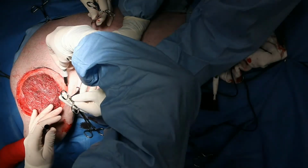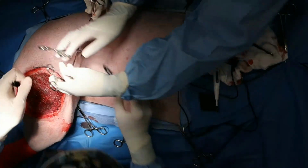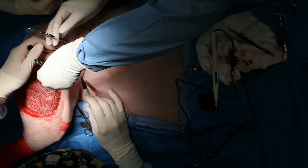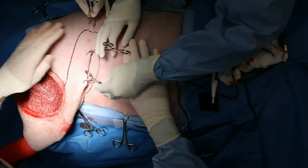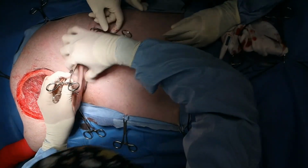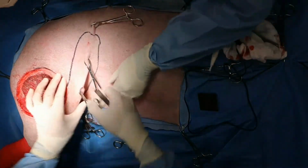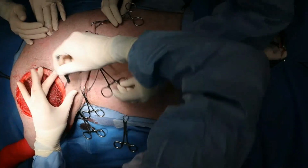And now I'm going to draw my flap, making sure that I'm going to leave enough skin behind so that I'm not going to have tension on my donor site. Let's see how that looks, and then relax that. So that'll be plenty to close the defect. And I'm checking again to make sure that I'm going to be able to close the donor site. And that length should be plenty. All right, and then this is going to have to close to that. So the biggest tension here is going to be right at that corner, right there.